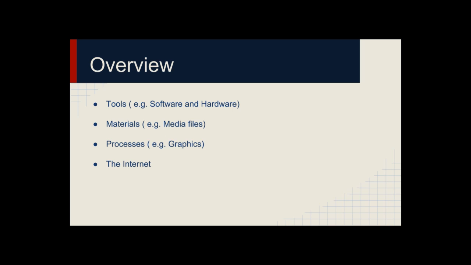Whenever we're looking at multimedia theory, we've got to remember it this way. We're looking at applying our understanding of tools, materials, processes, and also the impact of the internet on multimedia. So when we're talking about tools, we're talking about software and hardware. Anyone here know the difference between software and hardware? Who can explain it? Yep.